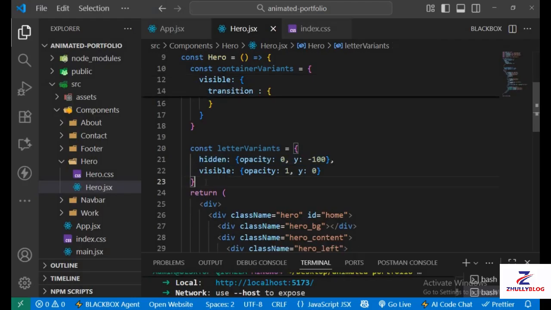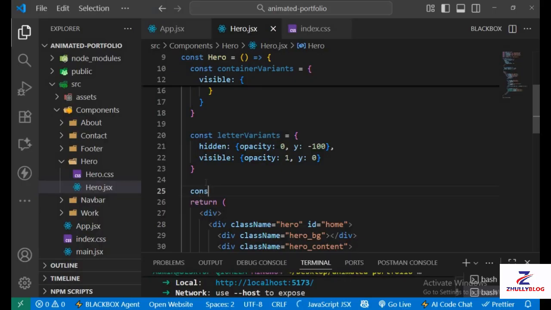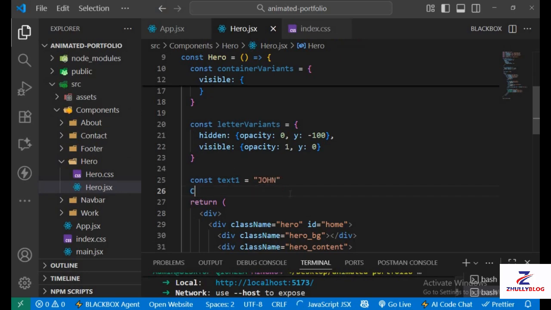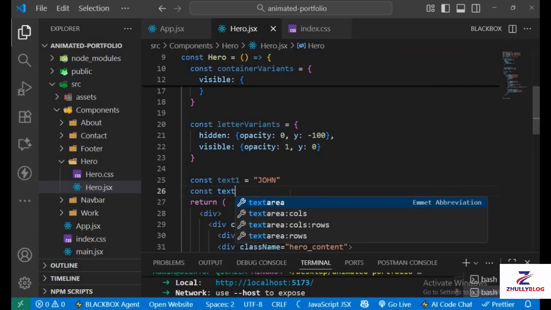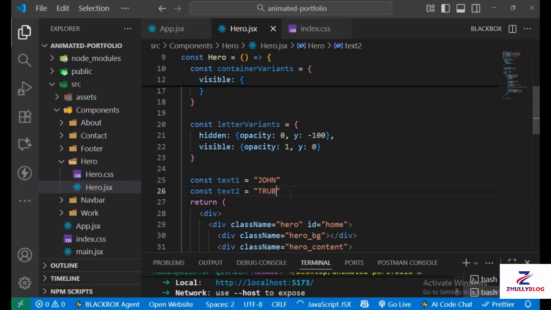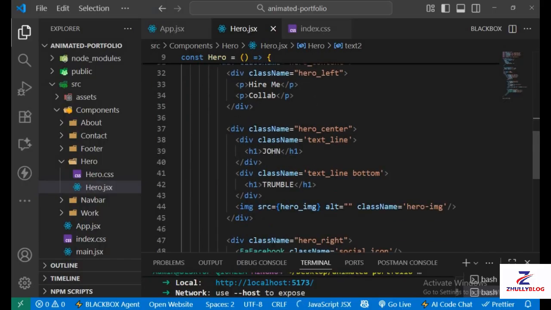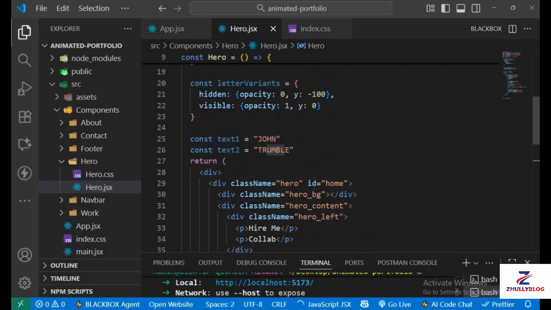Now, the text that we want to animate itself, we need to have them here. So this is for the first text, and right here, John is the first text. For the second text, text 2, this is the second text. So you know that initially when we're creating it, we already have all of the text here. We're not going to do that. We're going to do something else because we want to animate each of these characters. We want to animate J, we want to animate O, we want to animate H, we want to animate N, such that each of them are going to be animated and they're going to drop down.